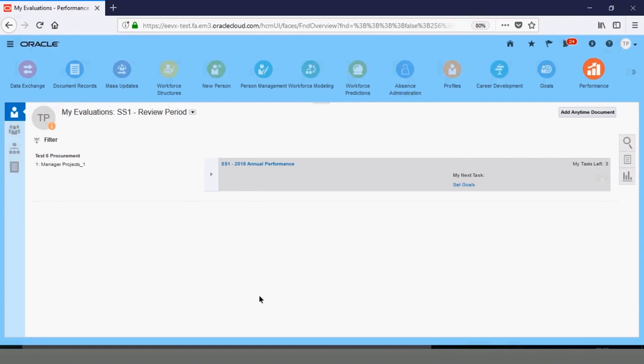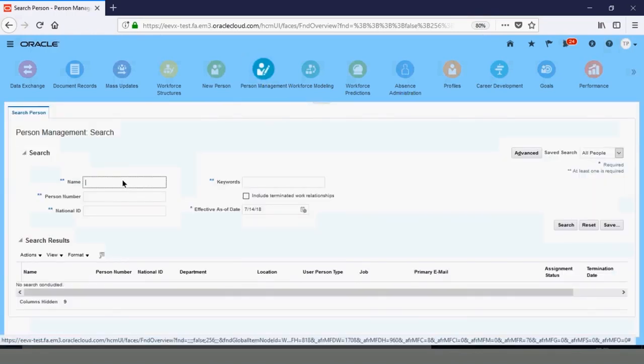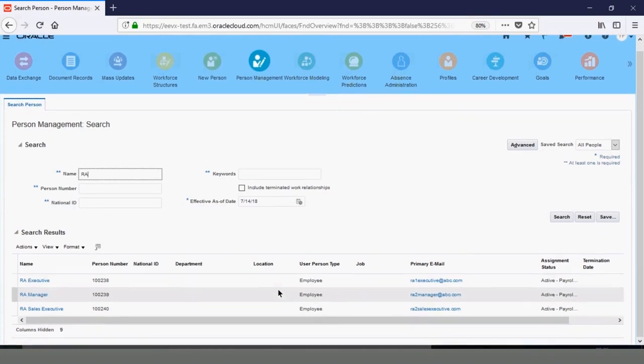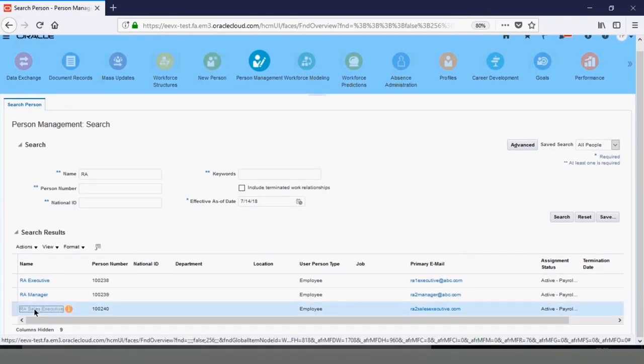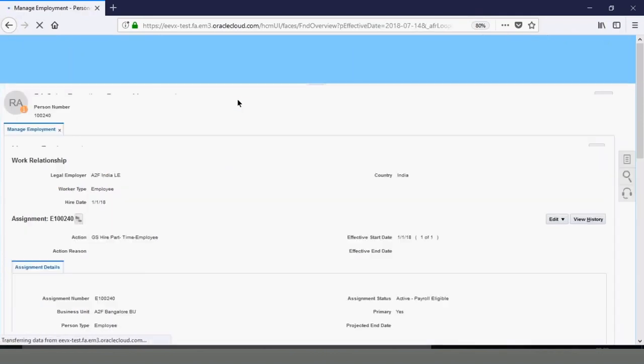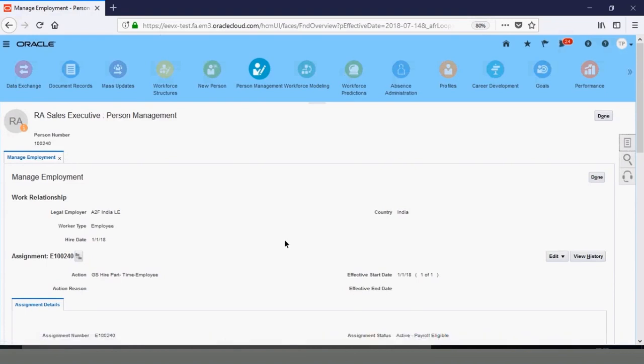So I think the same employees also got enabled for this. What are the employees that you have created? I've created the ones beginning with RA. Okay, let's see if they have. I just have an employee role assigned to all of them. That's enough.